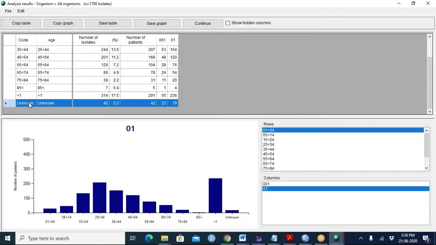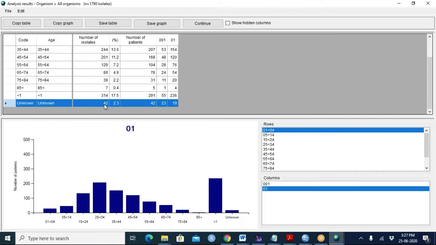I am very pleased. You have very complete data. We have about 1,800 records, and out of 1,800, 42 of them have the age missing. Sometimes the age is missing because we don't have the patient's age. Sometimes the age is missing because it's not a human specimen. It might be quality control. It might come from a sink, a water sample, or food. If it's from a person, we would like to know the age. If it's a quality control strain, we don't need to know the age. So I'm very pleased that here the age is very complete.